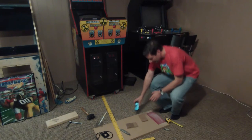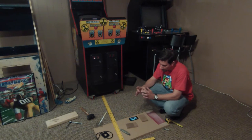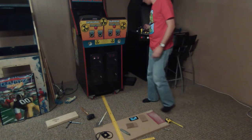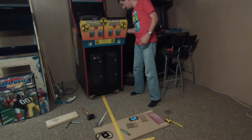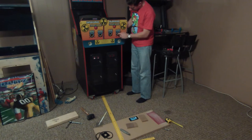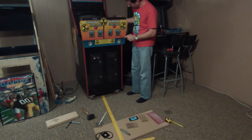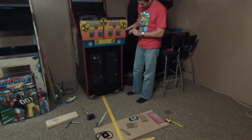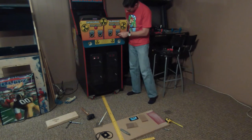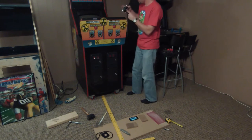Welcome. Today I have a crude setup here. I am going to be installing a kind of restrictor, because what's happening is, when I have the joysticks in here, they rub the sides a little bit, which is fine if it's made of wood, but it's actually made of metal, and I do not want metal on metal. For home use, it's probably okay, but I'm taking this to the show in Wallingford, Connecticut in a couple weeks, so it's going to have heavy use. I don't want people wearing it down and having to replace the shaft.